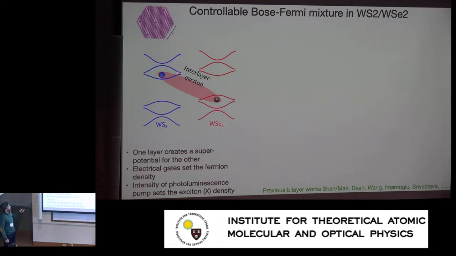Here we are interested in the interlayer excitons. That the electron is in one layer and the hole is in the other layer. They recombine and emit a photon. And you can put the Fermi level over here. You can look at the photoluminescence, which basically means that you create an electron-hole pair. You put the electron in one layer and the hole will go to the other one.